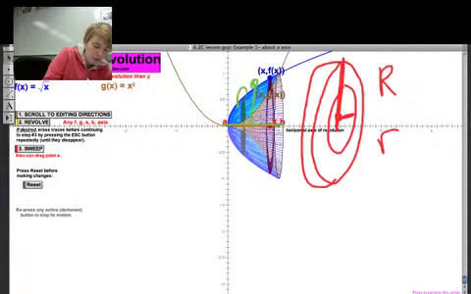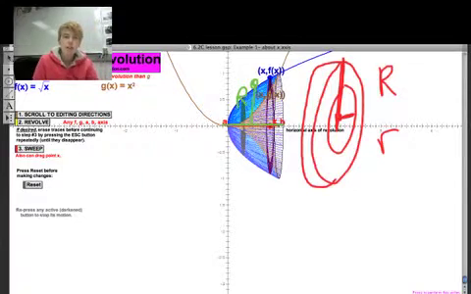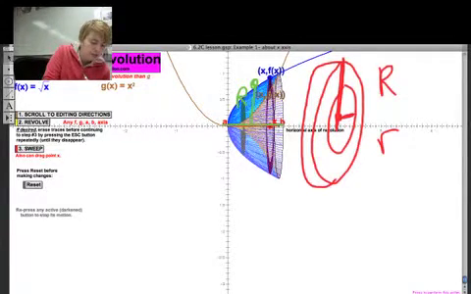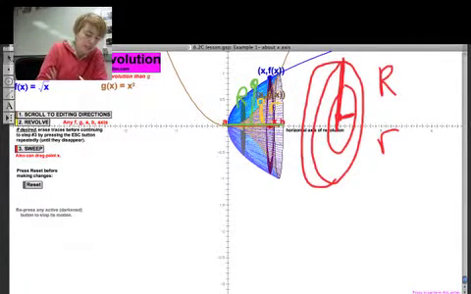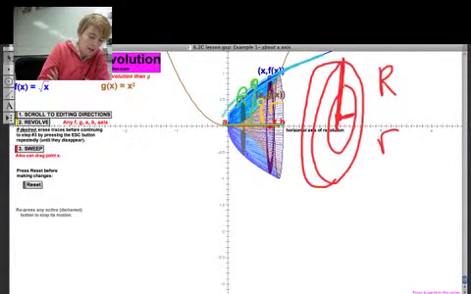So I'm going to write big R. My little r, let's do it in a different color. My little r is from the axis, but it's only up to the first curve. There is my little r. So you can tell that there's two different things going on here. The big R comes from this f of x right here. That's where it lands. And the little r comes from this function called g of x.